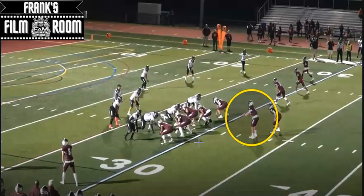And watching his tape from his sophomore year and most recently now to his junior year, I thought he had one of the biggest jumps in Section 1 as a passer inside the pocket. And he's done a much better job with his reads, and he's delivered the ball much more decisively. And when he has a solid base to him, he can really pop this ball. I've seen about 45 to 50 air yard throws in game, and let's talk about some of them.